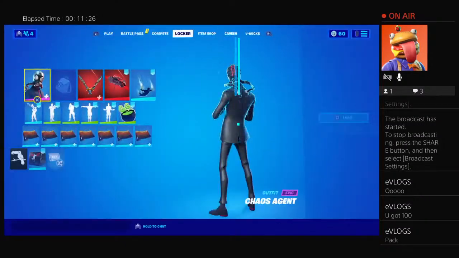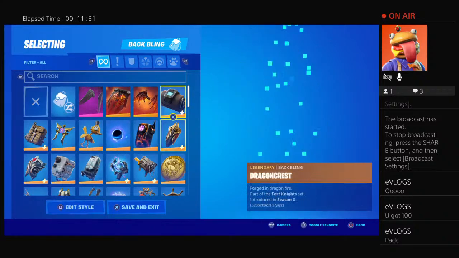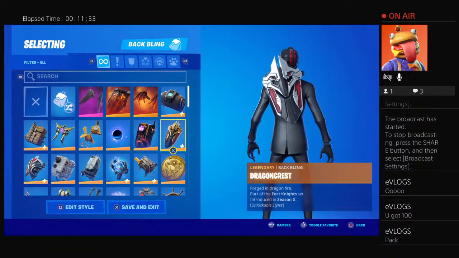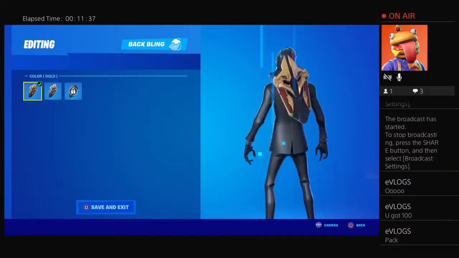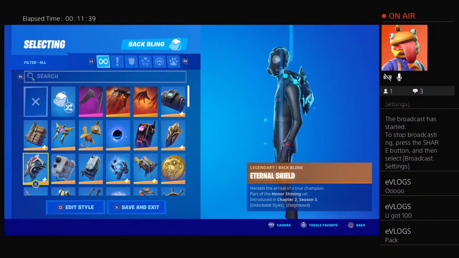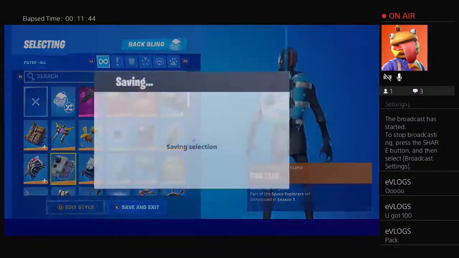And wait, it's not over yet. I have the back bling still. We gotta go fast, so I gotta go through the pillar ones. We have this one. Then get Arizona style. This back bling did not get the gold style, but you know.